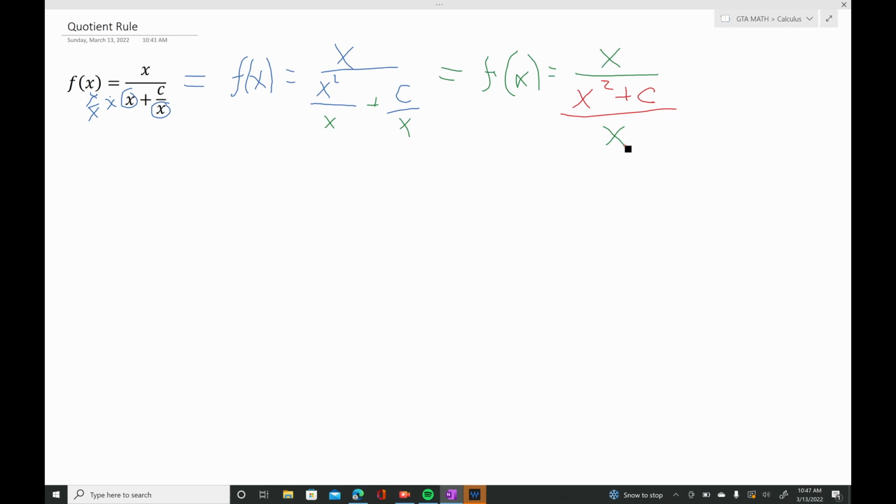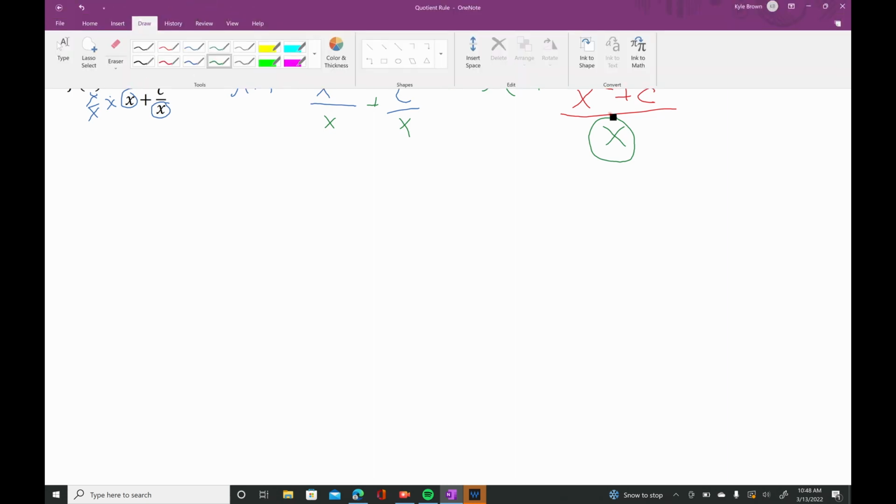Cool. And we're going to keep going. So we have a complex fraction here. And if you've seen my more recent videos, I kind of digest how to do a complex fraction. What we're going to do is flip it. So if we flip this correctly, these two green x's should be facing each other, because this is really x over 1, and then this is x squared plus c over x. So I'm going to show you how we do that.